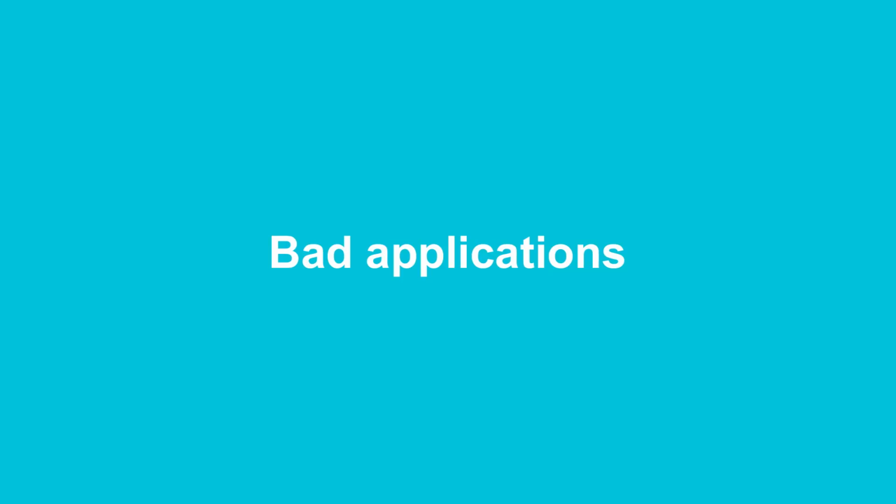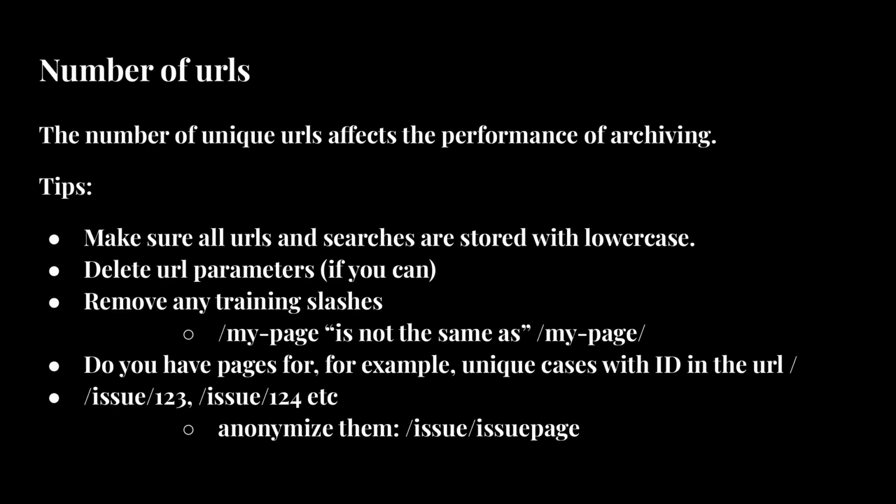All right. So what about bad applications? Well, one thing that is really important for performance is to keep the number of URLs down. Matomo can't differ between uppercase and lowercase. So if you have a page that will report sometimes with an uppercase and sometimes with a lowercase, Matomo will handle that as two different URLs. So make sure to always send lowercase URLs.